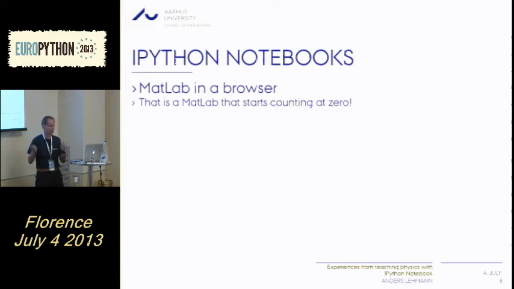It takes some time to start up, and you have all these weird windows, and you're not completely sure where the figures that you are creating are going to turn up. But when you use iPython notebook, you have all things gathered in a single window, and it's quite nice. And because we are using Python, we have the added benefit that it's a MATLAB that can count. As some of you might know, MATLAB arrays start at 1, which is, well, let's not go there. But of course, it's the wrong way to do it.